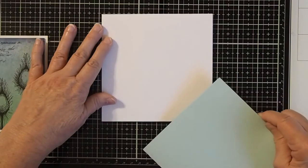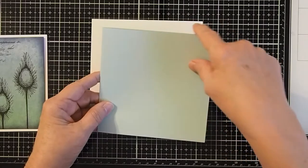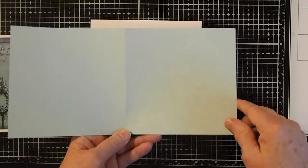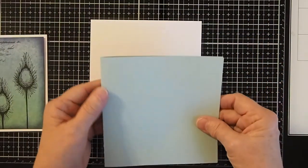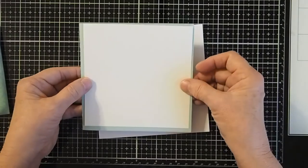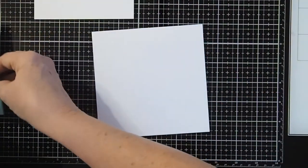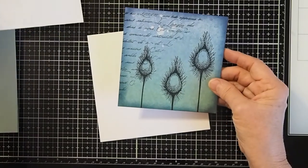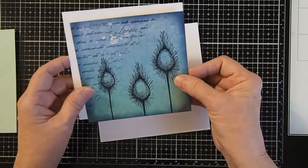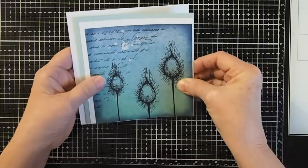So if we have a 5 and a half inch by 5 and a half inch envelope, our cardstock folded needs to be 5 and a quarter inches by 5 and a quarter inches. When we cut it, we'll be cutting a 5 and a quarter inch by 10 and a half inch piece and folding it in the middle. Our frame, once again, is a quarter inch smaller — so this one is going to be 5 inches by 5 inches, giving us an eighth of an inch border. Then we get down to our art card size, which goes a quarter of an inch smaller again — cut to 4 and three-quarter inches by 4 and three-quarter inches. Everything is approximately a quarter of an inch smaller at each step.